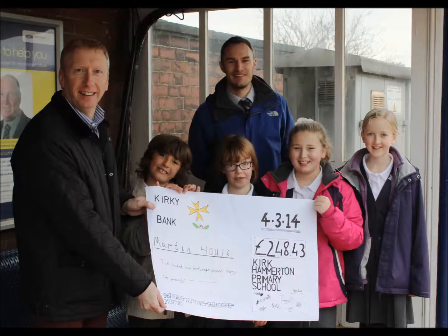Just hopefully livened up people on the way from York into Harrogate for the day, and we've had letters from people saying that, taking the time to. It does look good, doesn't it? I mean, it's a fair size as well. It's really striking. I mean, did the children enjoy getting it all together? Absolutely. A lot of planning in terms of the research in the history of the area. It was a whole school creative day when we planned it out, and the artist came in and just helped us realise that. It was fabulous. Well, it works. It looks absolutely terrific. And you've got to be pleased with it. Are you pleased with the way it's finished up?